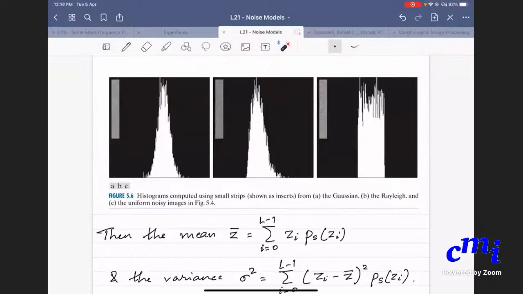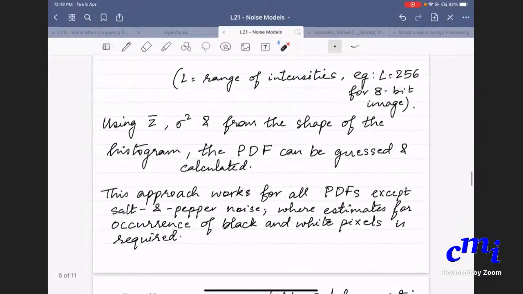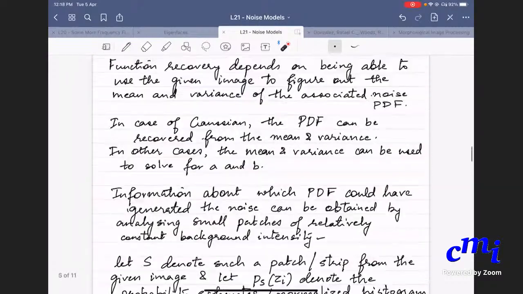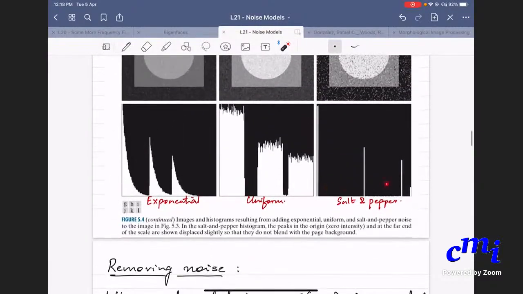So this method does not work for salt and pepper noise. However, it is much easier to visually guess that it is salt and pepper noise. Also, the histogram of the entire image can support your guess of salt and pepper noise.